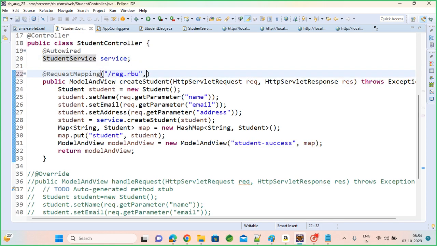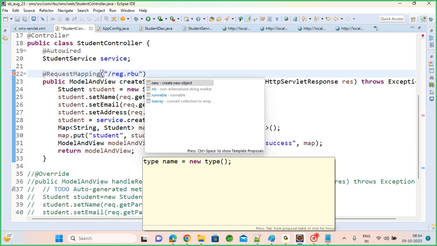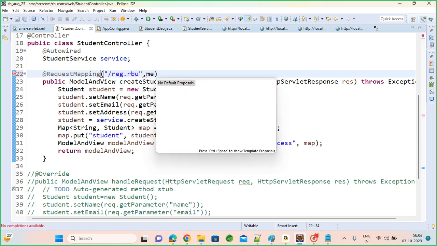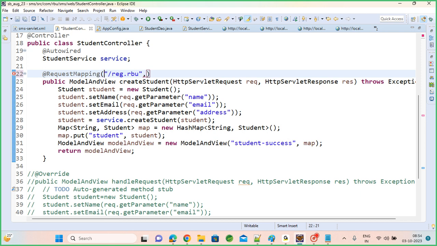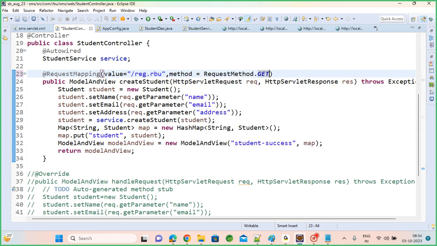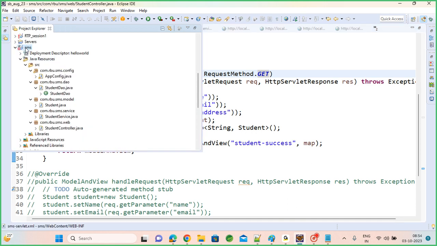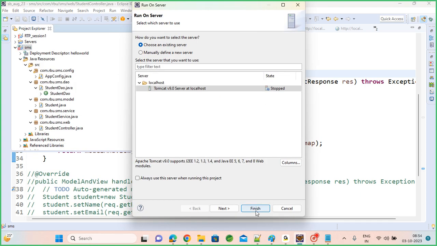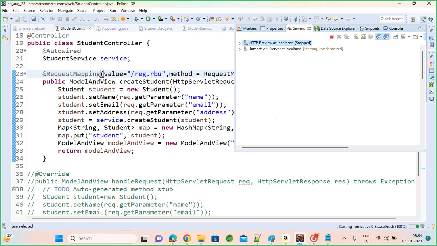The request method type also we need to put here, the HTTP request method get. The default get method we are using in the path. So the method type also configured. Let's see. I'm not expecting this to run, but let's see. If it is working, that's fine.